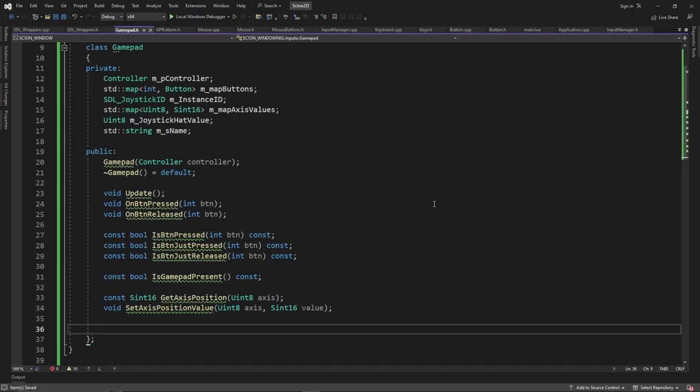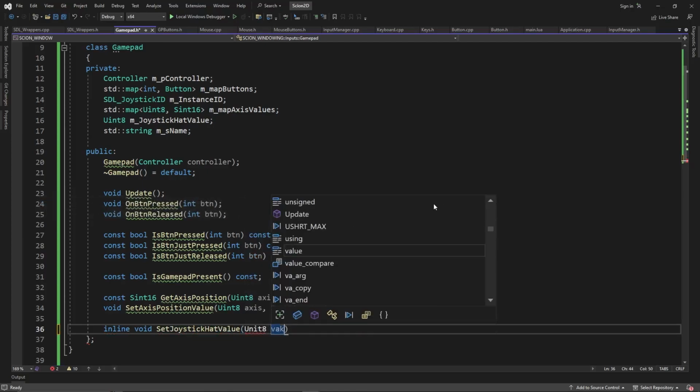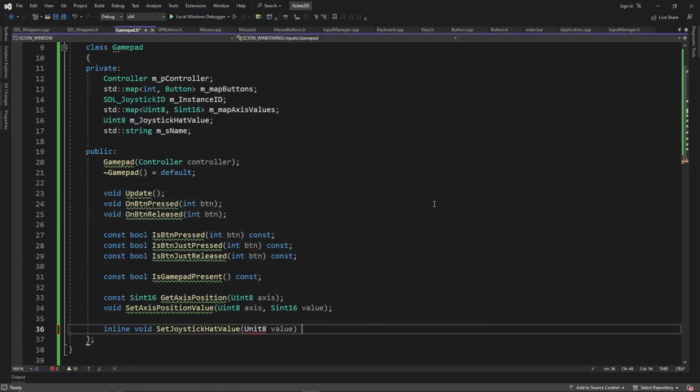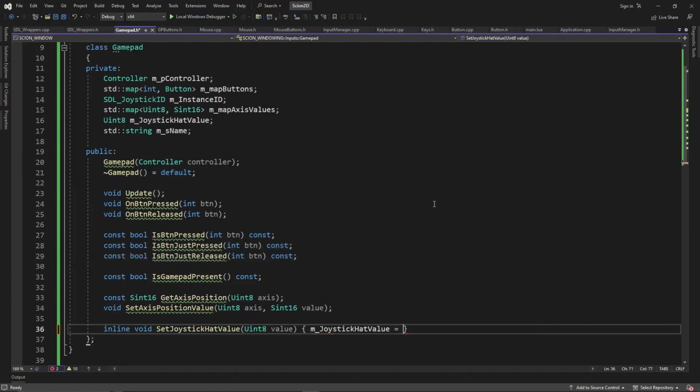So we can go, and this is just a simple value, inline void set joystick hat value. That takes in uint8 value. And we're going to set the value here. Then it's m joystick hat value is equal to value.